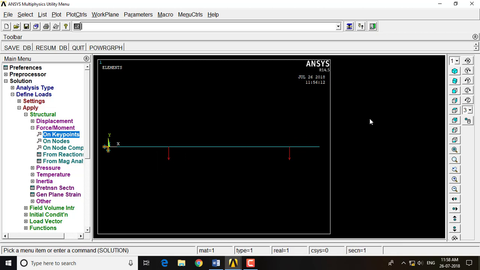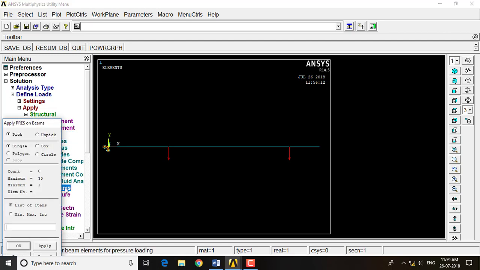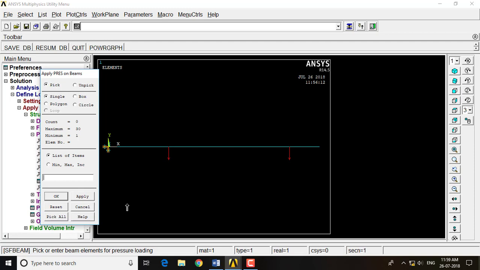The next thing is the uniformly distributed load. For that you have to go to pressure on beams. It is asking to select the element.